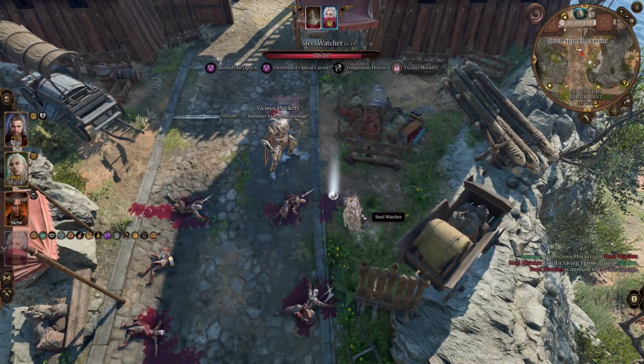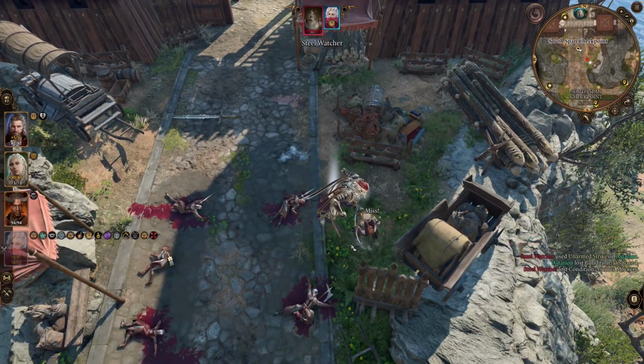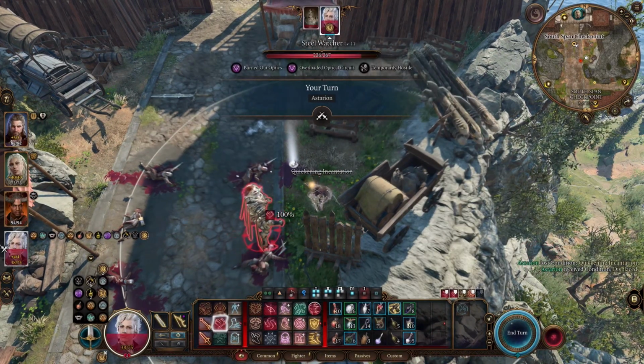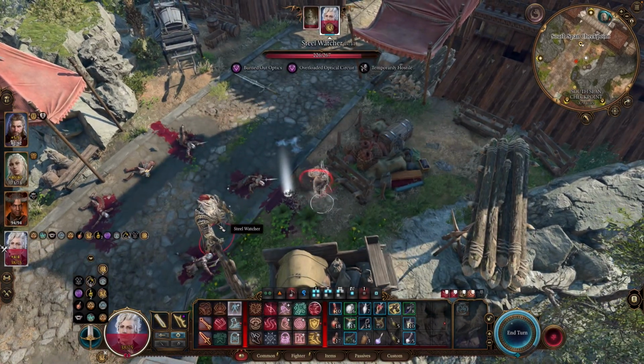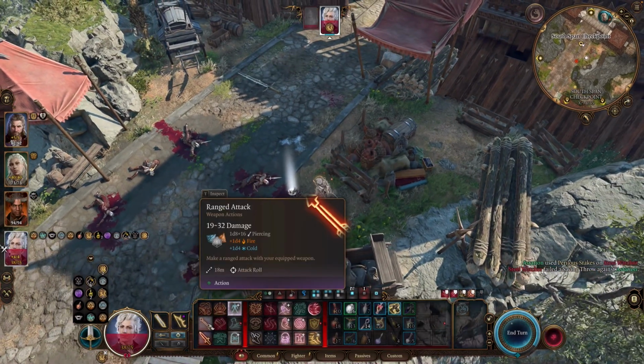Yeah. So just Vicious Mockery of it. Obviously, I could use Perilous Strikes right now, which I've also got a 100% chance of doing. Maybe I'll do that. I try not to use Perilous Strikes for combat just because it's kind of broken. It trivializes a lot of combat. But yeah, sure, let's do it.